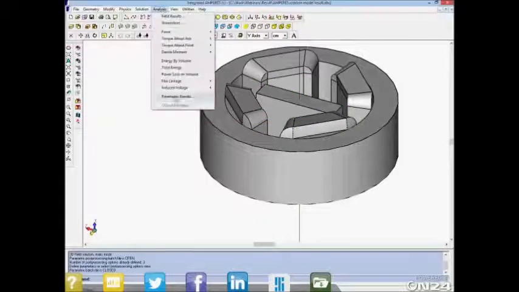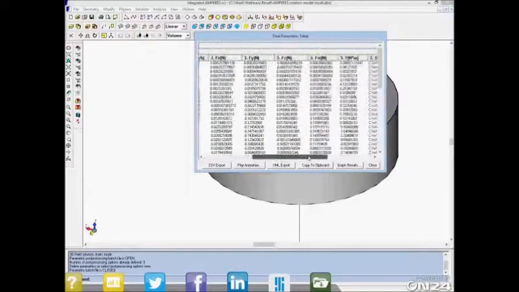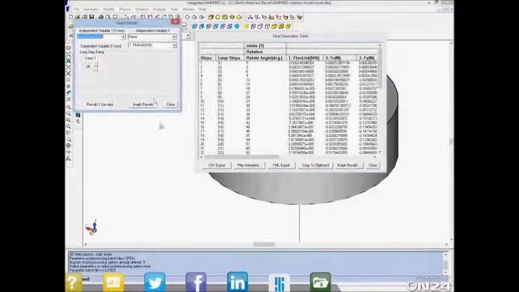So once the parametric is run, and I'm not going to run it live for time considerations, we get a table of results. We get a table that says versus angle, we have the flux linkage on the coil, we have the forces on the magnet, and we have the torque on the magnet. So we can go ahead and produce plots such as this one.